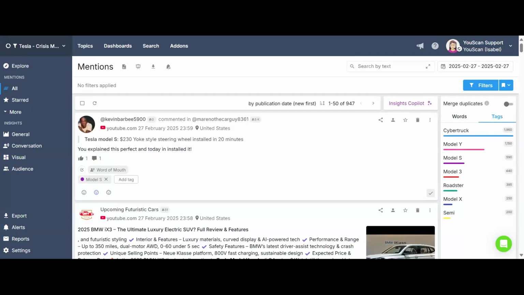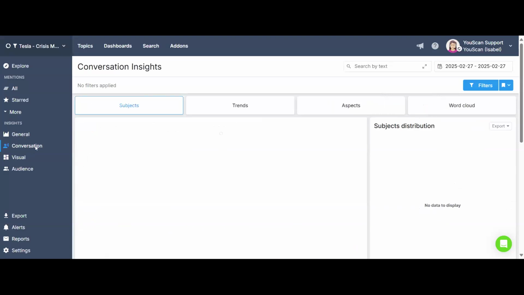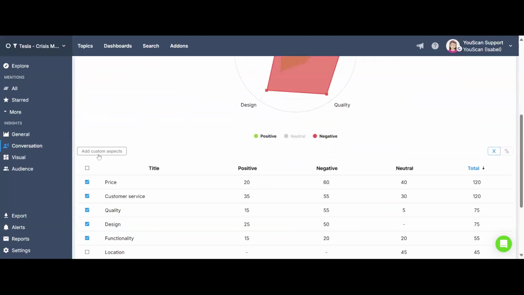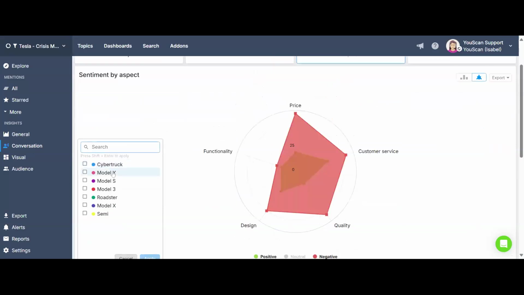So I can create tags related to sustainability when connecting to my brand Tesla, and I can have this personalized aspect in my analysis. So here in conversation aspects, after I have this tag created, I can click here, add custom aspects, and then I can select my sustainability tag to monitor this as a custom aspect in my topic. Let me know if this answers your question or if you got confused with the information.